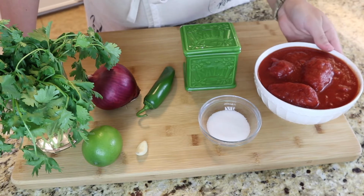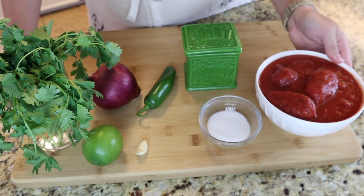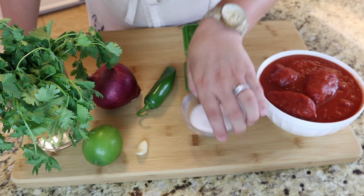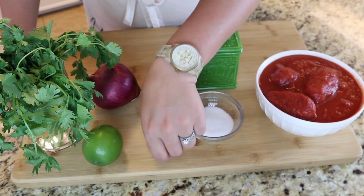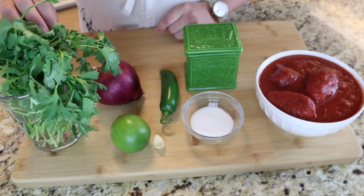You will need one 28-ounce can of whole tomatoes that are already peeled. I went ahead and just put that in a separate bowl. You're also gonna need some salt, some sugar, we're just gonna be using a pinch, one whole raw jalapeno, one garlic clove, a lime, one red onion, and then a bunch of fresh cilantro.